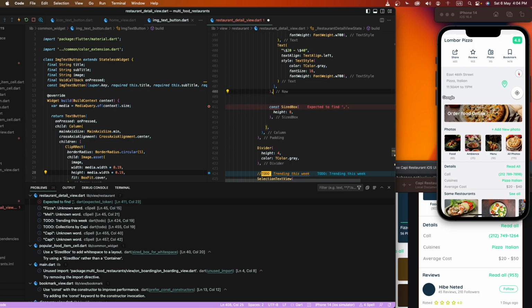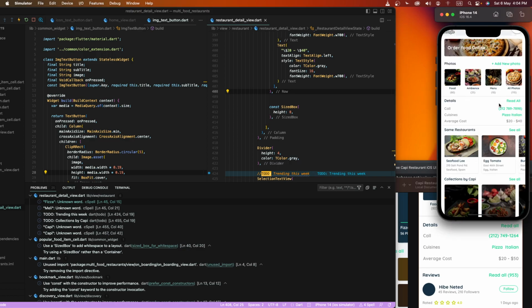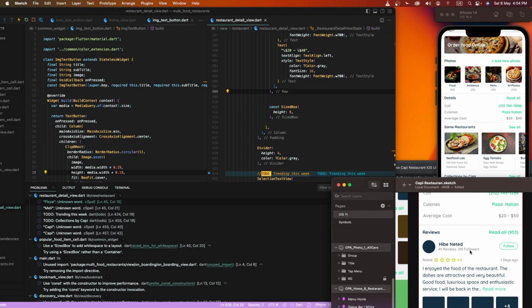To give color, not update this background color. Okay, is updated.